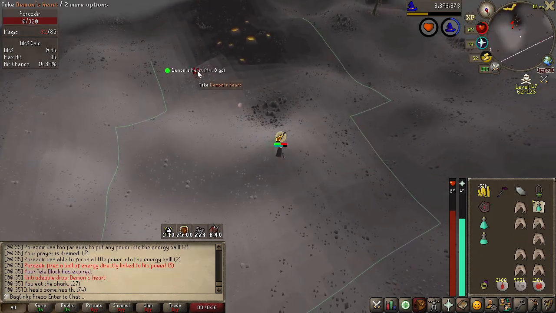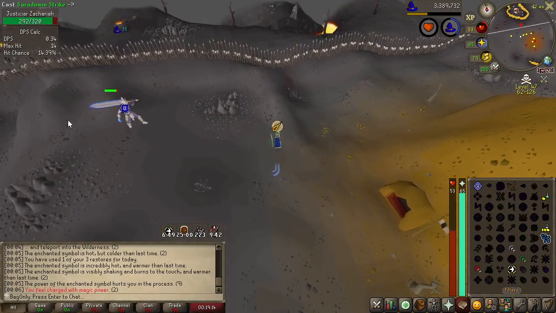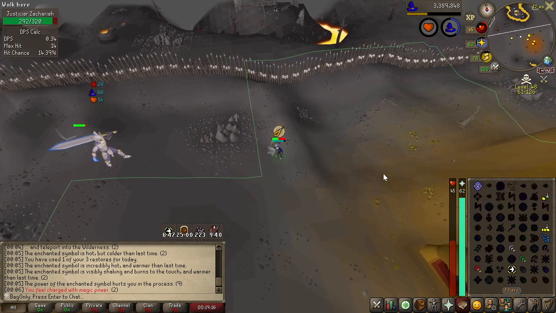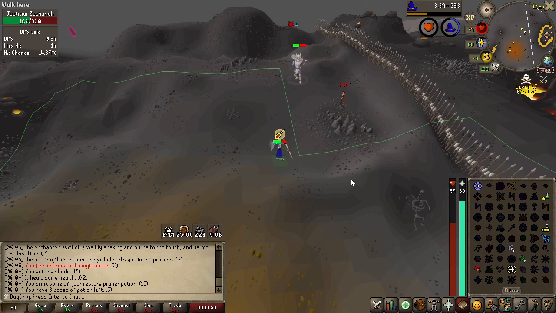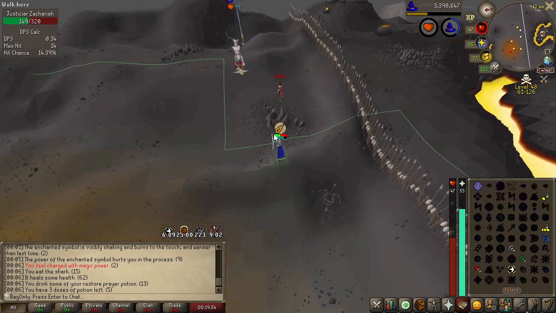And then for the Saradomin Justiciar boss, occasionally he fires a shockwave that drags you into melee range of him. As long as you move a single tile while the shockwave's in the air, then it doesn't hit you and doesn't drag you in, and then it's just the same fare as the others. You just pray Mage and you just hit him with the relevant god spell with the relevant god cape and staff equipped.